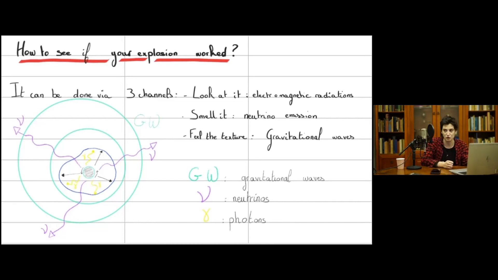Here I said, smell it for the neutrino emission. As I said, neutrinos are ejected a lot from the proto-neutron star. However, they will not all get into the matter in the shock. Some will also directly escape. And those neutrinos that escape, if we manage to see them, will give us extremely important information on what is happening during the collapse, like the size of the proto-neutron star, how fast it's cooling, its mass, and a lot of things like that. And you can also almost literally feel the texture. It's the gravitational waves that will give you this information. Gravitational waves are basically ripples into the structure of the universe. If you're imagining, for example, a stone falling into water, you will see the ripple, which is a propagation of this information going on. The same is happening here, basically. But the water is our universe.